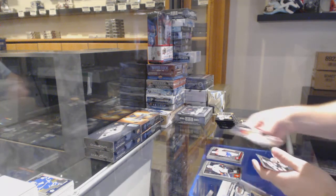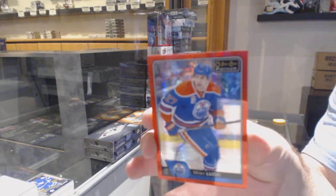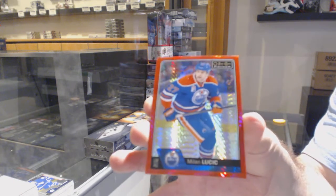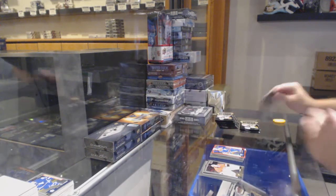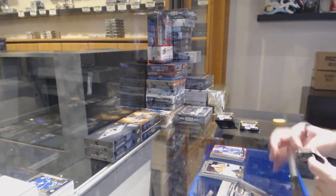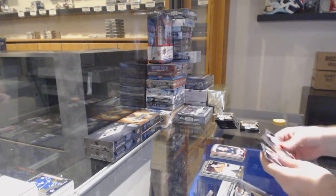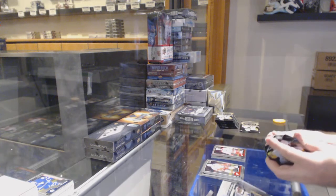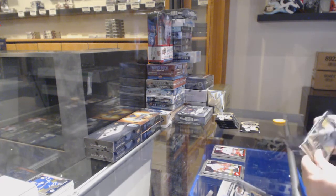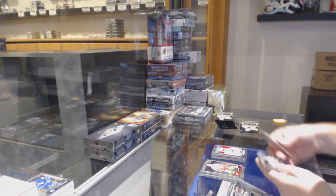We've got a Sergachev for the Montreal Canadiens rookie and a red prism numbered to 199 of Lucic for the Edmonton Oilers. Logo crest of Ovechkin for the Capitals, Trevor Carrick Marquee rookie for the Canes. Who would you guys say — just for the sake of conversation — was the biggest bust this year, based on dollar amounts signed? Red Wings retro of Larkin.